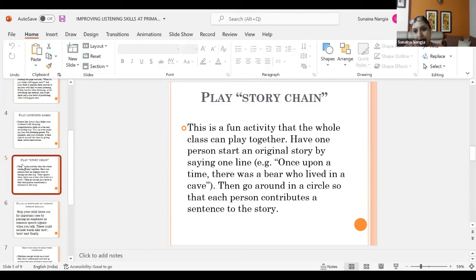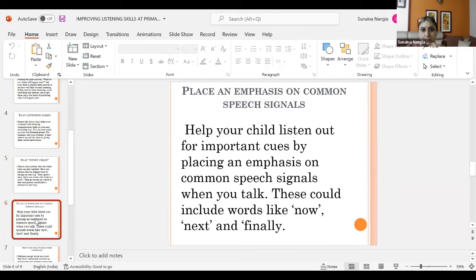This is what I saw, or I was going in the... Here is an example. Once upon a time there was a bear who lived in a cave. So then what happened? What happened to the bear and what happened to the other animals? They love it because they're all so full of ideas, but we never give them a chance to open up because we're so busy trying to complete our portions. These kinds of activities really help them and they enjoy it because nobody is judging them, right? So you can jot these down. Anyway, I'll be sharing the PPTs also. You can always refer to them whenever you want to.